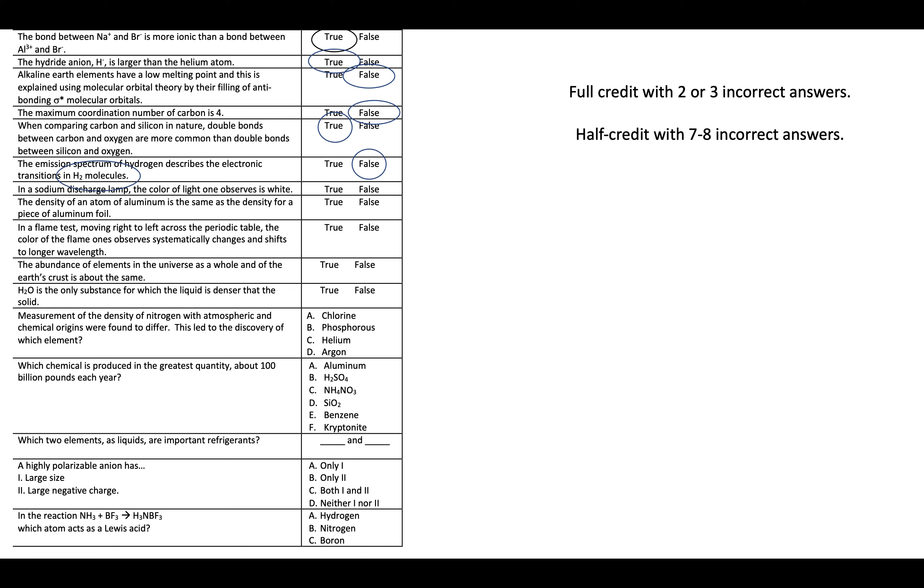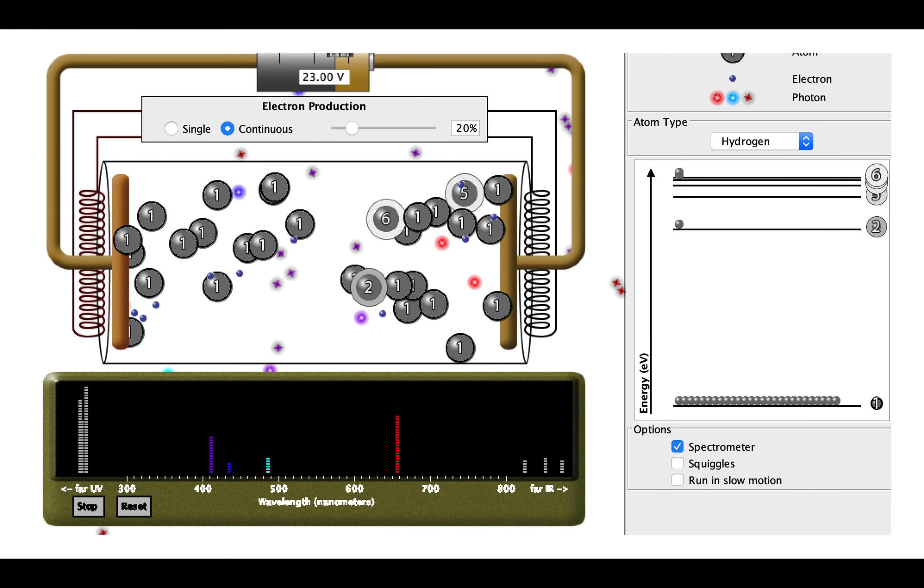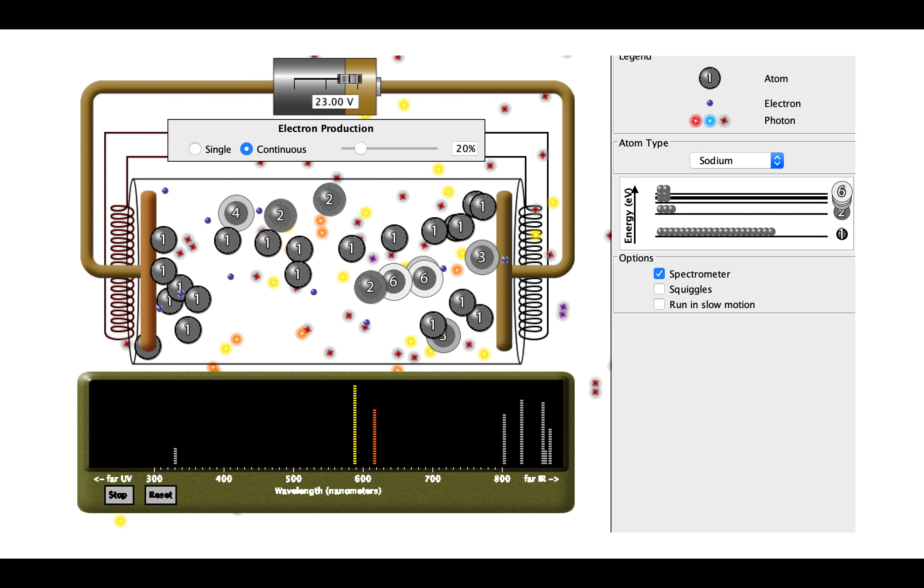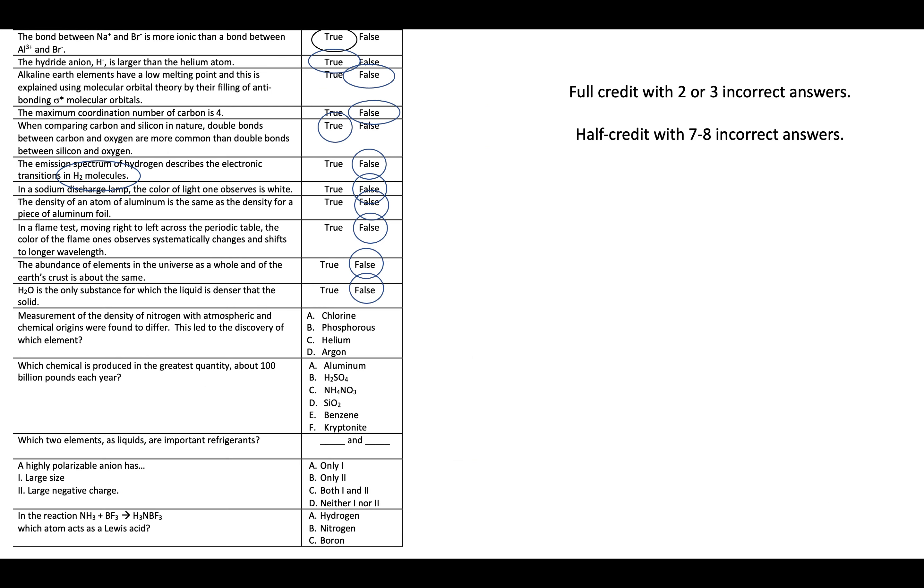If we're looking at the emission spectrum, I agree that the emission spectrum of hydrogen involves electronic transitions, but it's not of the molecules themselves. It's of the hydrogen atoms themselves. If it was a molecule, then you've got greater complexity for what's going on because you don't have a pure electronic spectrum that results. You'd have aspects of vibrations and other things that would take place. When it comes to sodium, we see that sodium has a really distinct yellowish color to it. It's not white. If we look at the density of aluminum, this is getting at the idea that the density of the particle is not the same as the density of the collection of the particles.